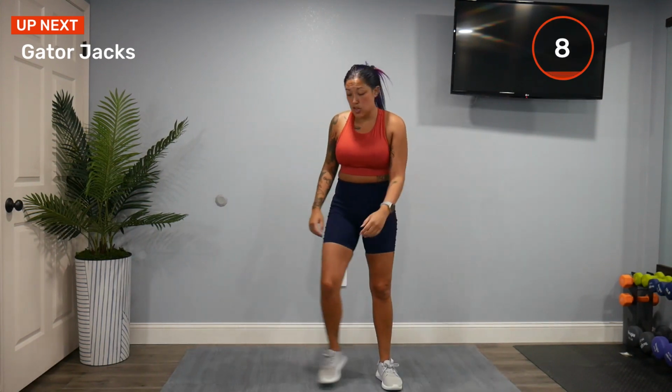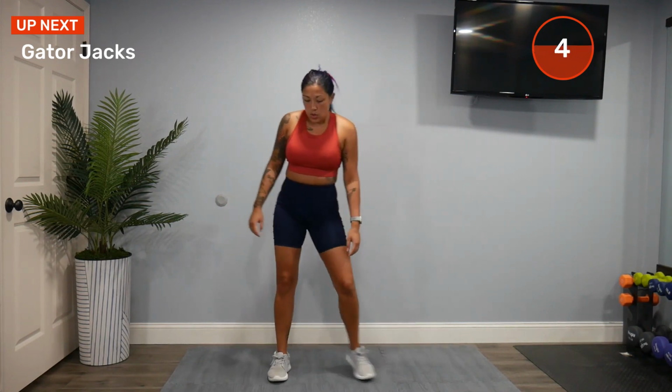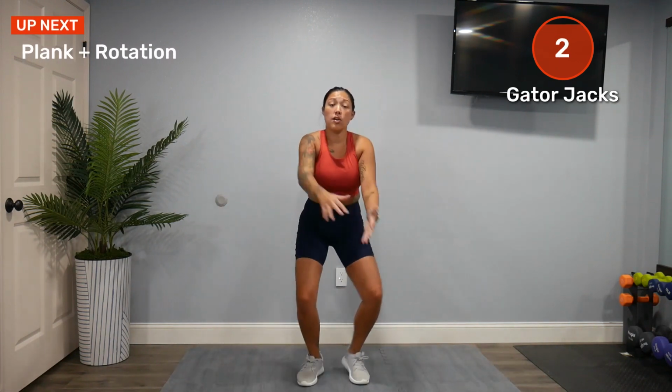Next up we have Gator Jacks. So, like a gator. Get those arms out there, a nice extension. If you need low impact, you're here. You can get down in a squat to make it harder.